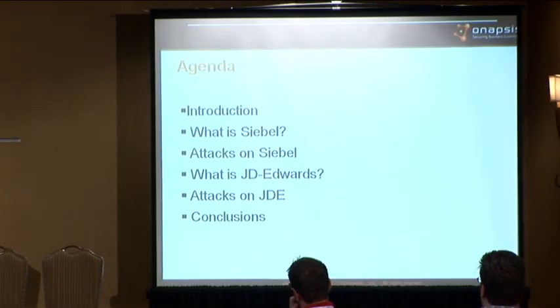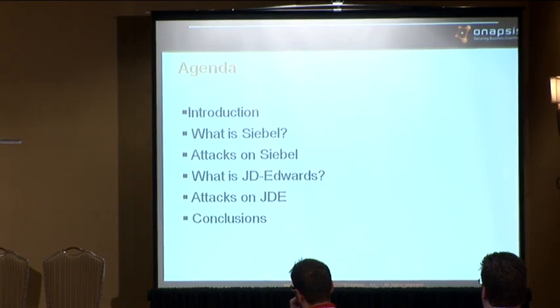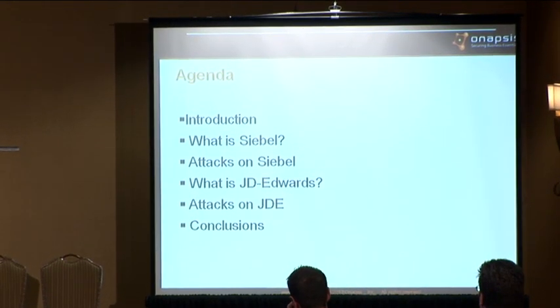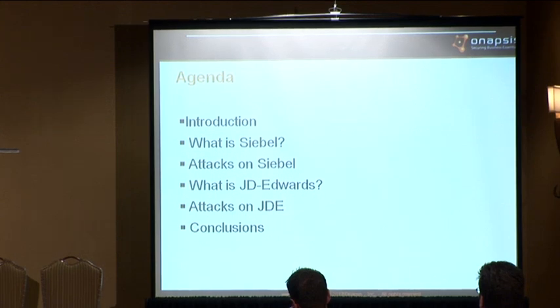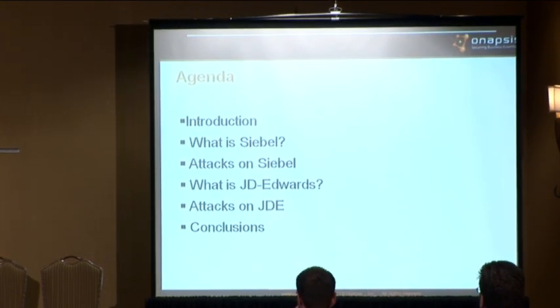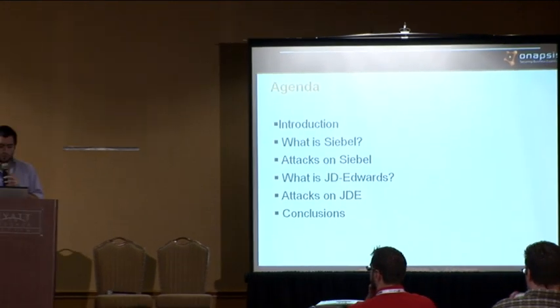Then we are going to jump to JD Edwards, and I'm going to be talking about the different attacks, the network protocol that is being used by JD Edwards, and then we are going to draw some conclusions on how we should take care of the security of ERP systems, because we are seeing some really coincidences with other ERP systems that we are also usually talking about.